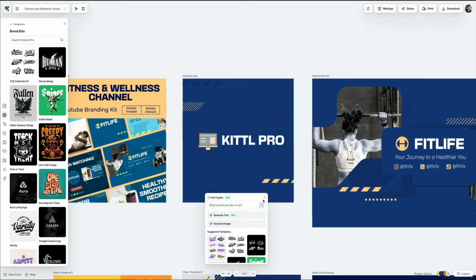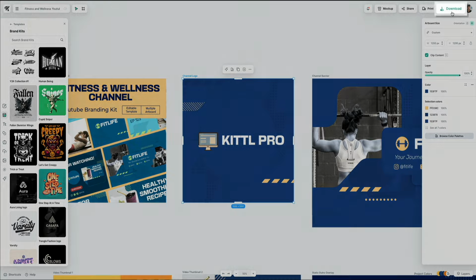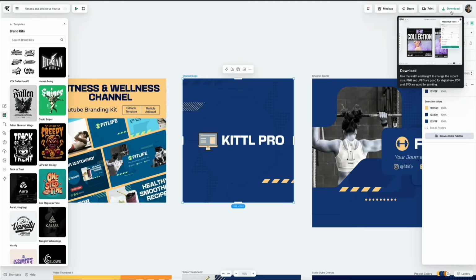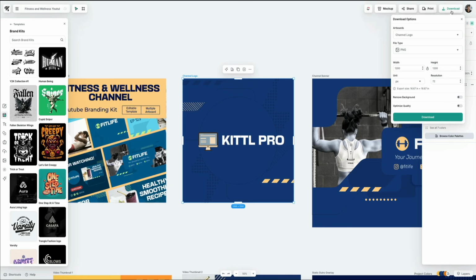So just like before, let's download it and convert it to an image. So we'll download it by clicking the download button. And then make sure the correct artboard is selected so we're not downloading all of the artboards in bulk. And then I'll keep everything else as is and download this to my computer.